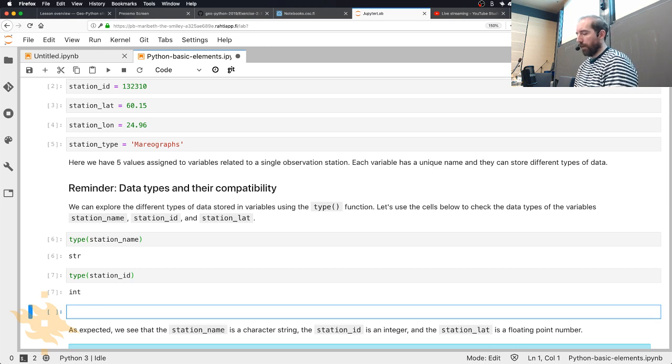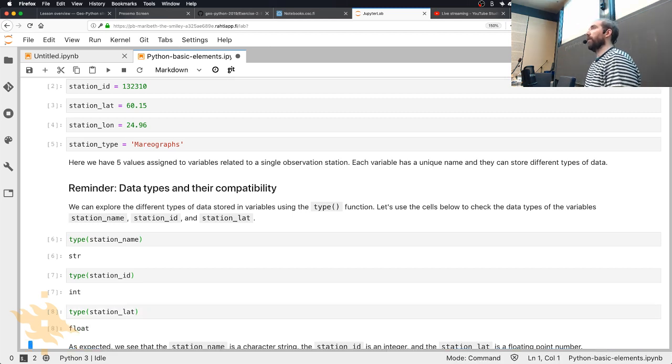And finally, if we look at the type of, I guess, station lat, could also check station lon. That's the only other kind of variable we have assigned in this case. And this is a floating point or a decimal number value. So float is the type that comes back there. And sure enough, we see 60.15 for the station lat data type.